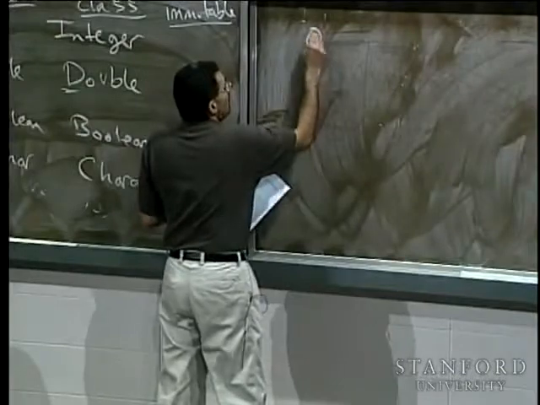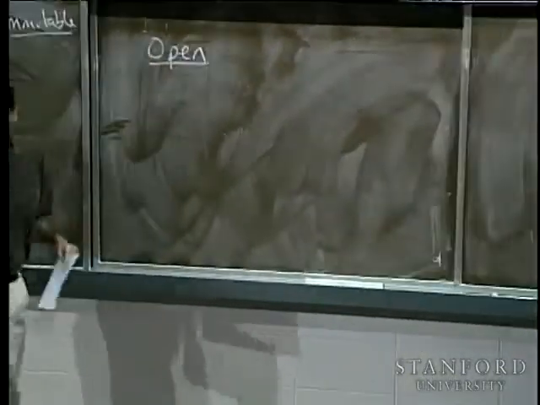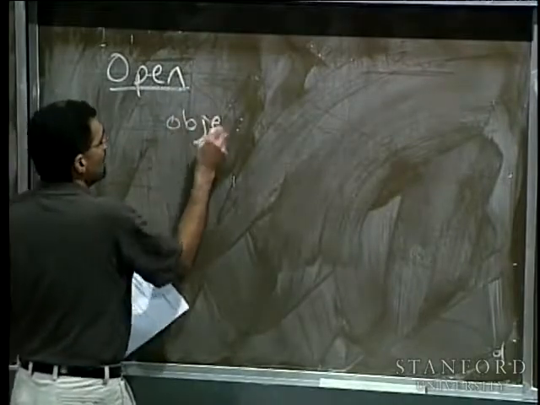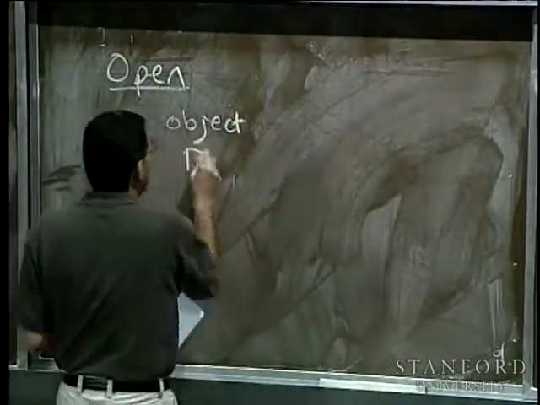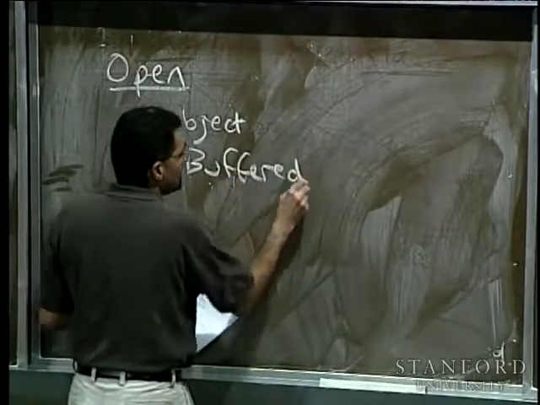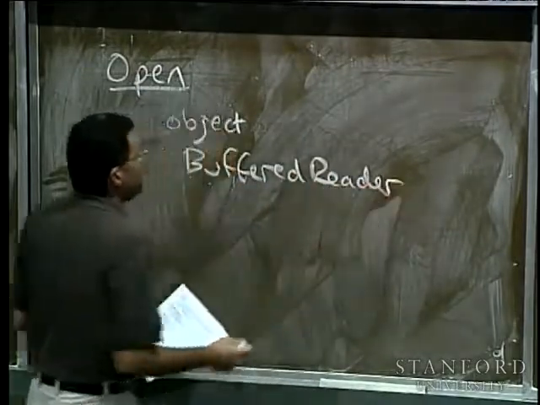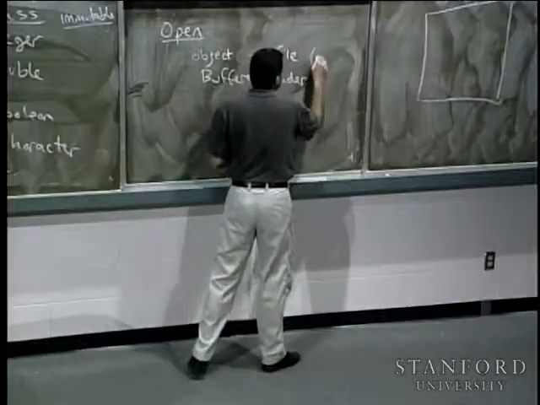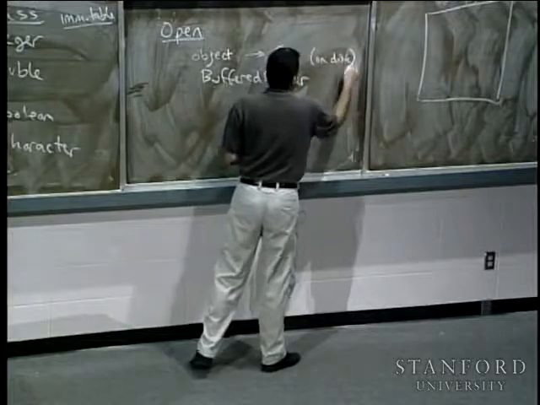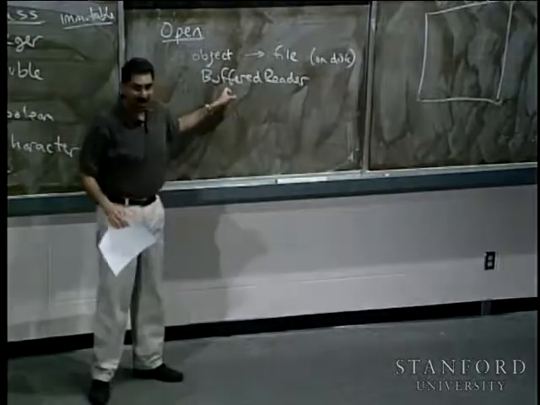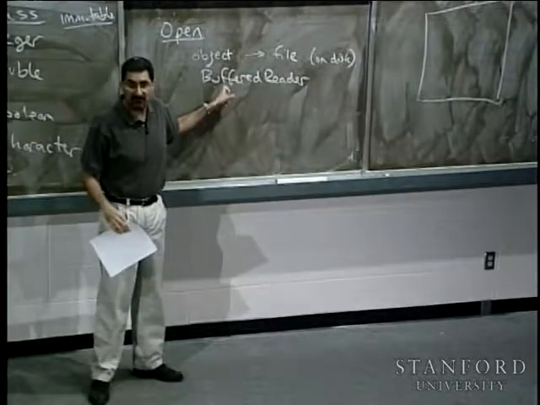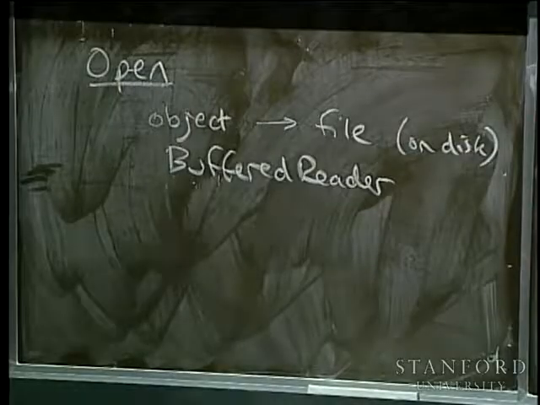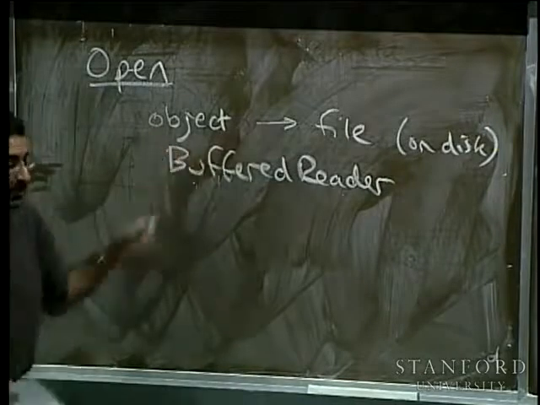So first thing you want to do is what's referred to as opening the file. Opening the file basically means you're going to create some object, which is something we refer to as a buffered reader. You'll see an example of that in just a second. You're going to have some object that essentially corresponds to some actual file on your disk. So when you open a file, you're saying, I'm going to create some object, and when I refer to that object, it's referring to some particular file that's on my disk right now. So that's opening the file, creating this correspondence.